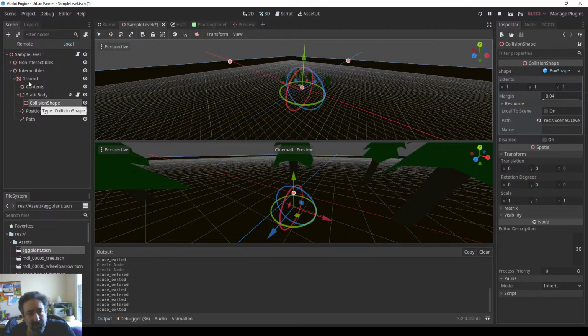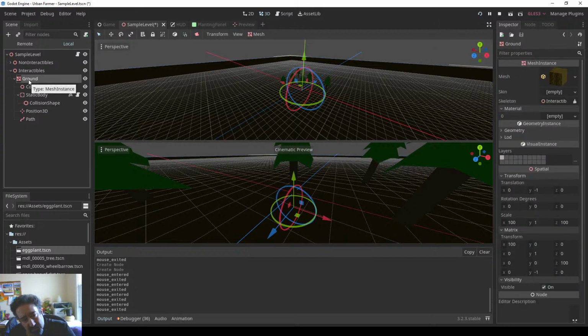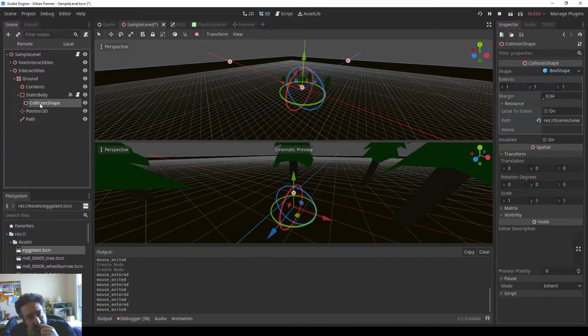It's as if this mesh should not be the root. There should be a different root for an interactable thing, and whatever mesh this is using, the static body and the collision shapes are calculated accordingly, and it's easily extendable.